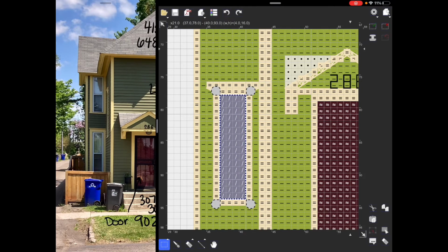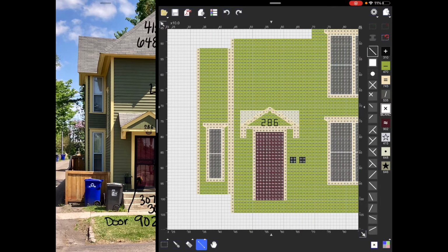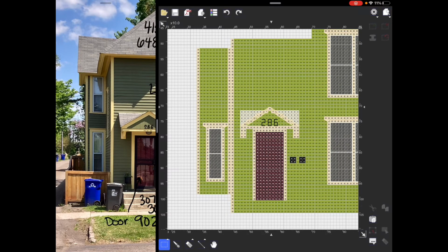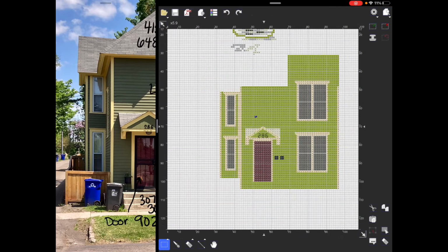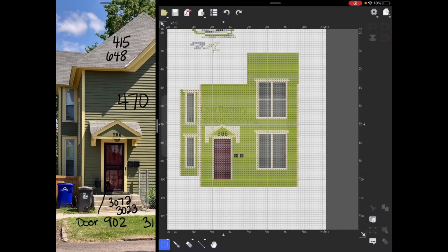So the height is 16, so then the halfway would be 8. And that is not where I want that. Halfway would be 8. Okay. Again, I'm going to copy and paste that and put it up probably right there. Okay, so far I am pretty happy with how that has turned out.